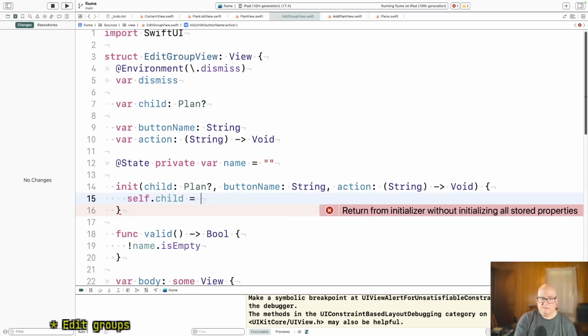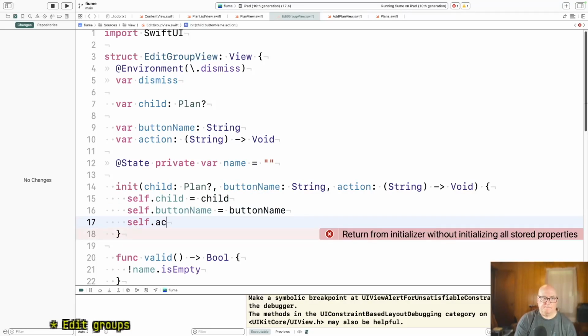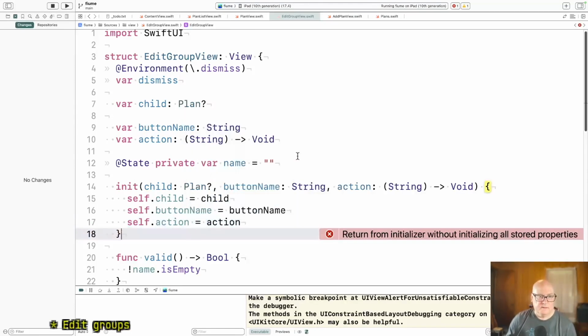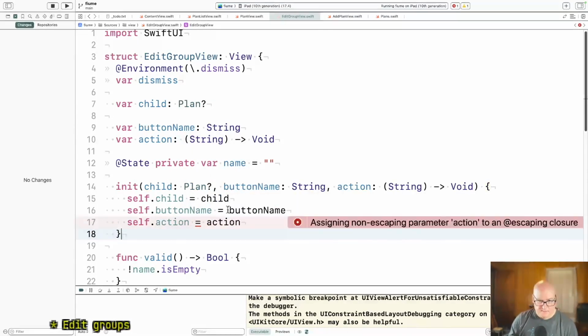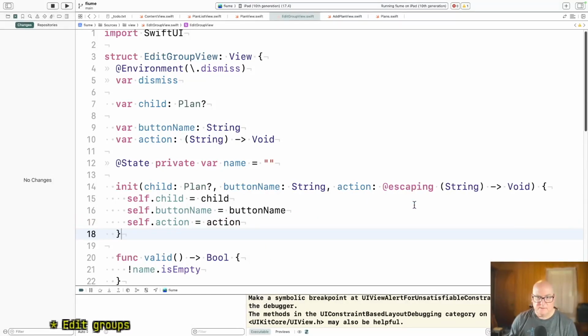Self.child equals child. Now plan would be a better name again. Self.button name. Okay. Now, fix. I always forget escaping.